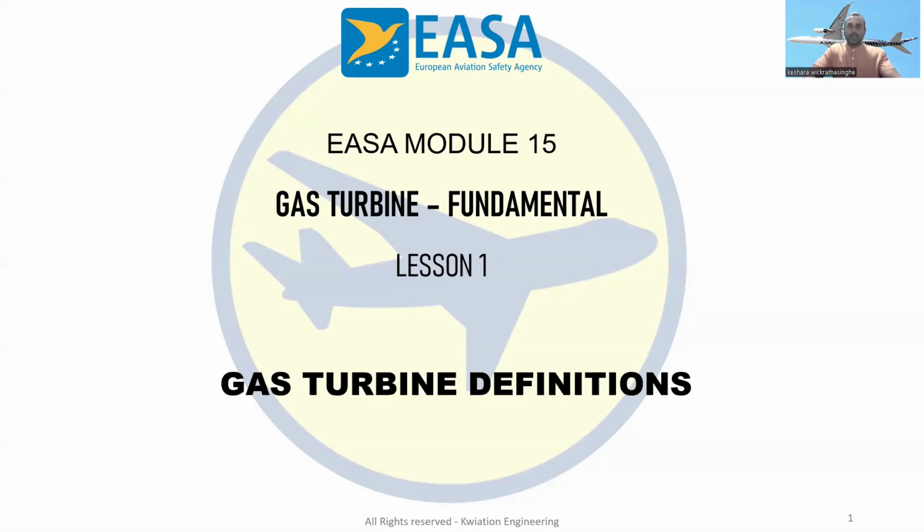Okay, so today's lesson is EASA module 15 gas turbine, under fundamentals. This is lesson number 1, gas turbine definitions. Just remember that in this presentation I put all the things in writing, so when I read, you can also see the words. If you don't understand something, you can read it and maybe translate it. That's why I do it like this. So let's go to the gas turbine definitions.